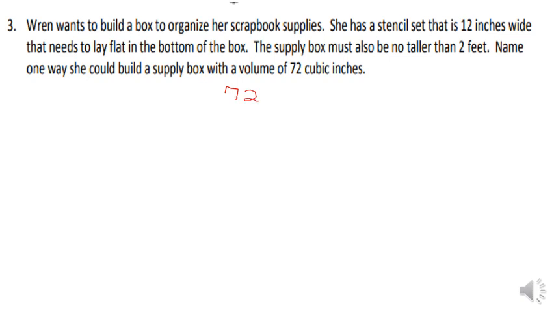All right, so we're going to start off with our 72 cubic inches. And if I look into 2 factors, I'm going to start off with this 12 inches wide, and I'm going to make that one of my factors. And I know the other one would be 6, because 12 times 6 equals 72. So right now I can see my width. I already have the 12 inches that it's looking for. Now I'm going to break the other factor apart into 2 times 3.